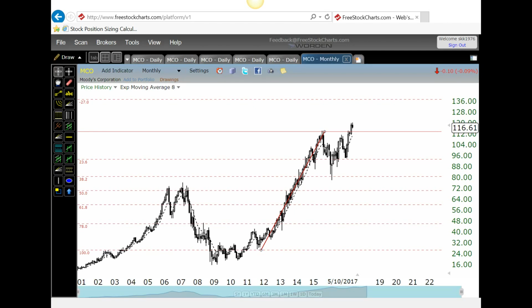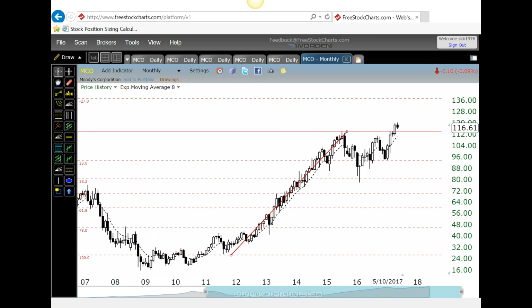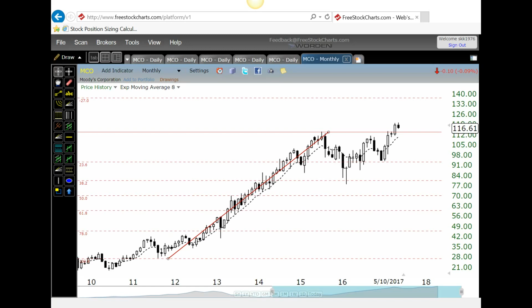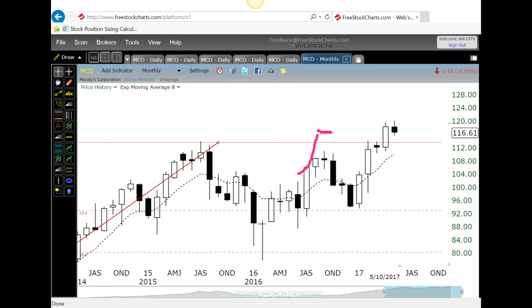That will be a resistance when the price is below that line. Like here, when the price was below the line, it went up to this place and it was acting as resistance, and then again the price went up to here. You can see that it again acted as resistance. Let me just expand this and show you.